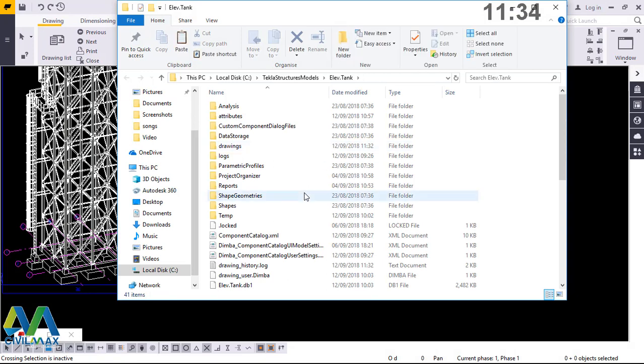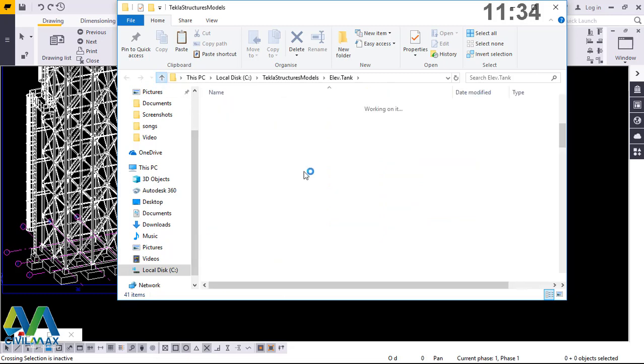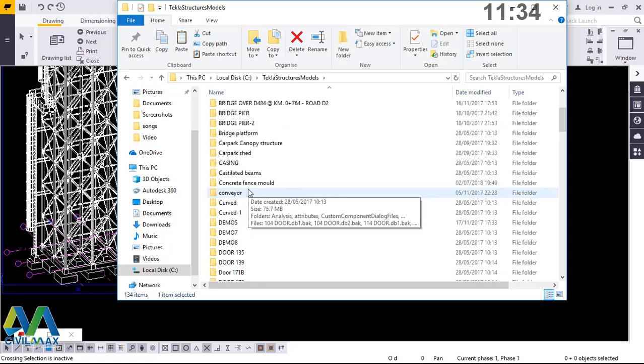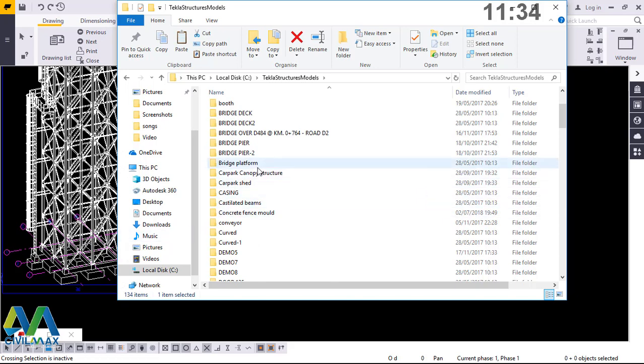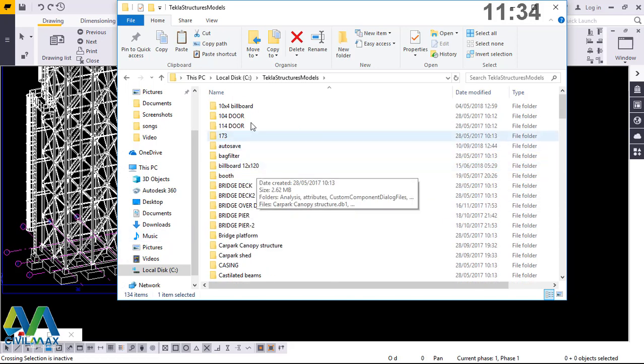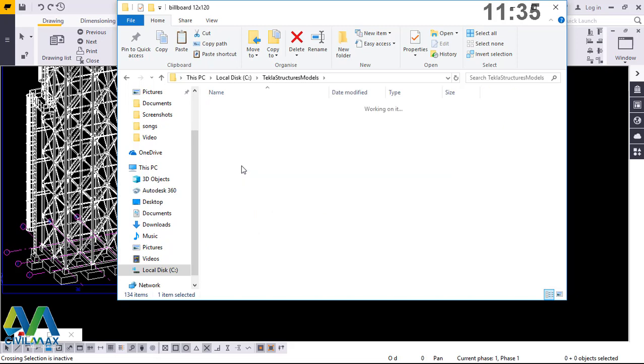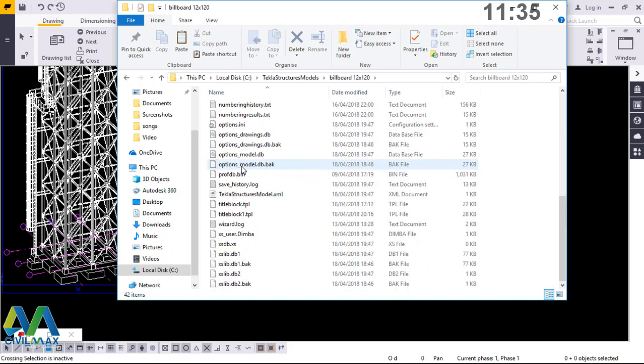Once this has been opened, it will open our current model folder, and we'll move up to other model folders where we saved the template that we want to use on the current drawing. I'll scroll up to the location of the folder I'm looking for. I'm going to this folder here, Billboard, and double click on that and scroll down to my target here. This is my title block I want to bring into the current drawing and use in my drawings.